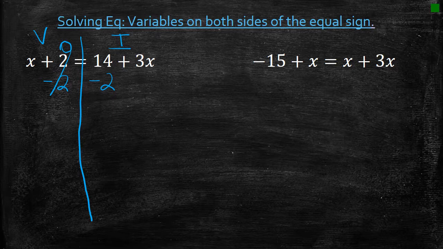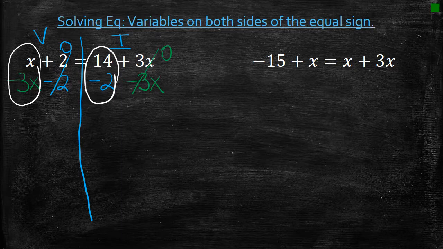So I'm going to go ahead and get rid of 3x by subtracting 3x, knowing that that makes a 0, and I'm going to subtract 3x on the other side. And now I'm just going to double check that each side is exactly what it said it should be. So if you look on the left side, these are variables, so that's good. And you look at the right side, these are integers, so all I have to do now is go ahead and solve.